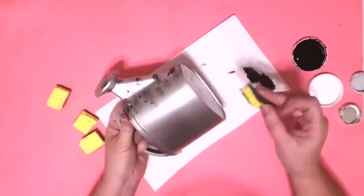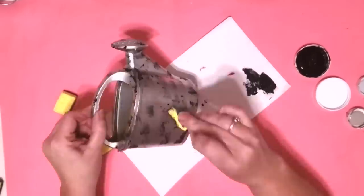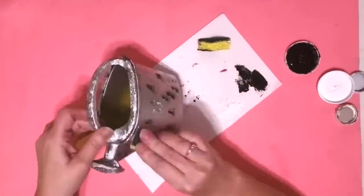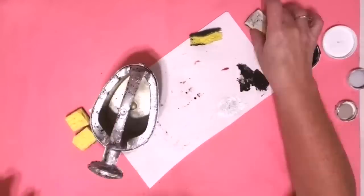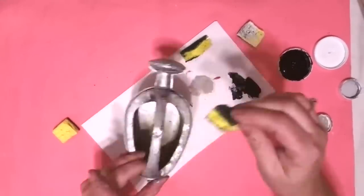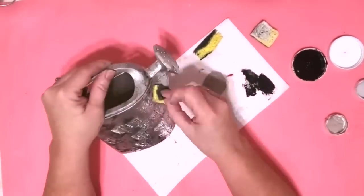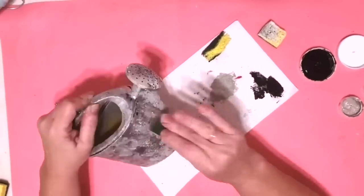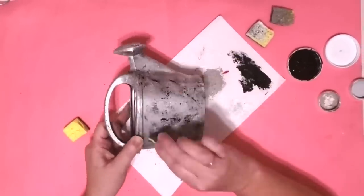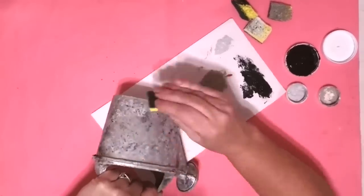Now that everything is dry, I am going to take my little watering can and I want to give it a more galvanized look. I do like how this metallic silver paint looks, but I think the galvanized is probably more farmhouse. And the way that I achieve that is I take a piece of sponge and I take some of my ink chalk paint, some of my white chalk paint, some of the silver linings, and some of the mineral. And I cut off pieces of the sponge and I just start sponging it on.